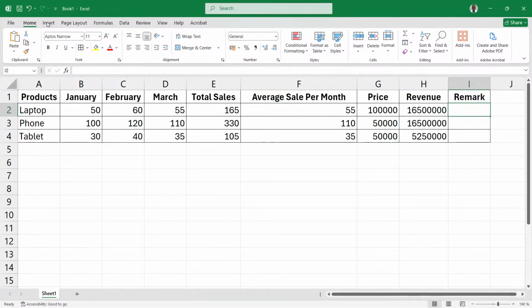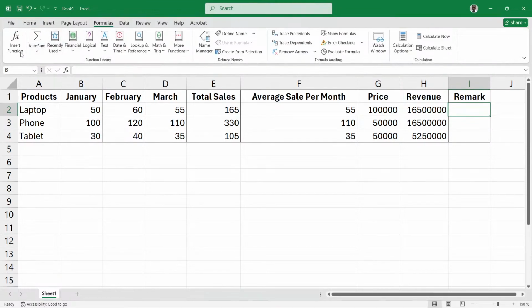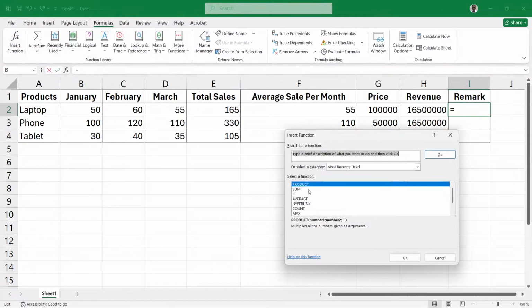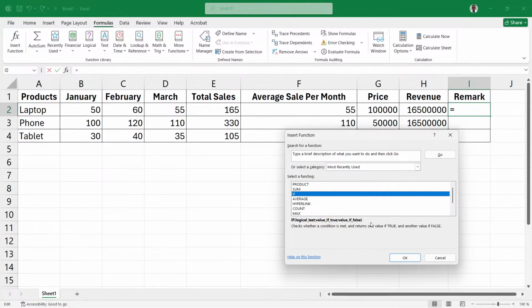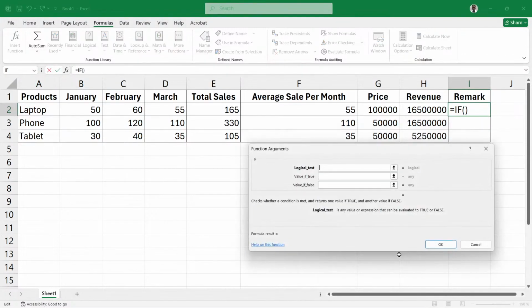Now we go to formulas and insert a function. What kind of function? It's a conditional statement. And remember we said if, and if you are saying if, that means it's an IF function we are going to use. Go ahead and put the IF function.